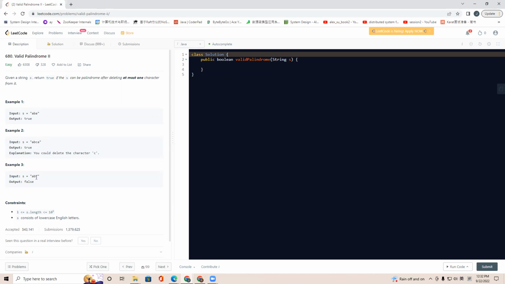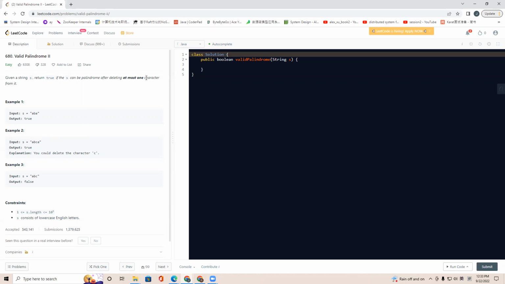So for this question, the way to tell whether a string is a palindrome is to use two pointers. We want to have one moving in the forward direction and another moving in the backward direction, and compare the characters one by one.